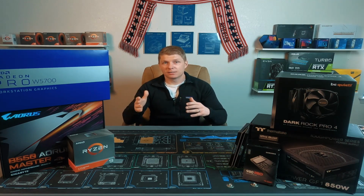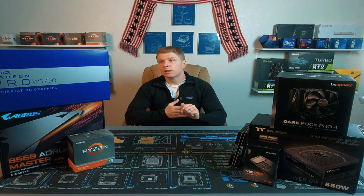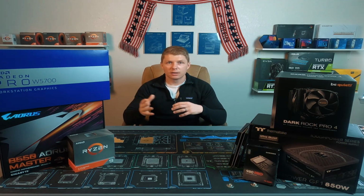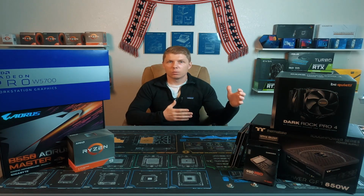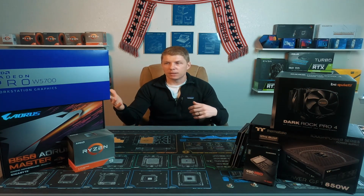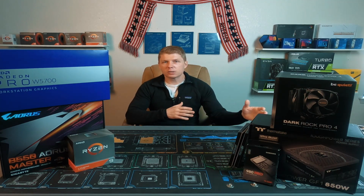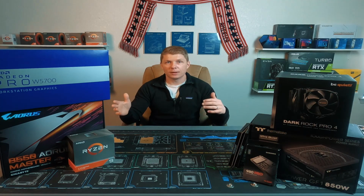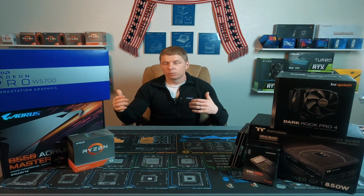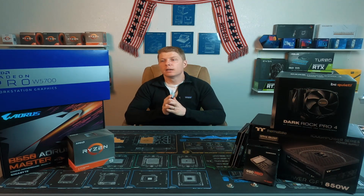Workstation graphics cards cost more than their gaming counterparts, right? I mean, you can see this price on the screen, it's pretty high. And there's reasons for that. The quality assurance that goes into building a workstation card should be a little bit higher than what it is for a gaming graphics card. I mean, you like to think that they're high for all of them, but they should have a little bit extra QA when it comes to a workstation card. But then also the driver software that goes along with it should be of a higher quality, and again, better QA to ensure reliability, right? These guys are expecting to be making money off this graphics card, and they need it to work.